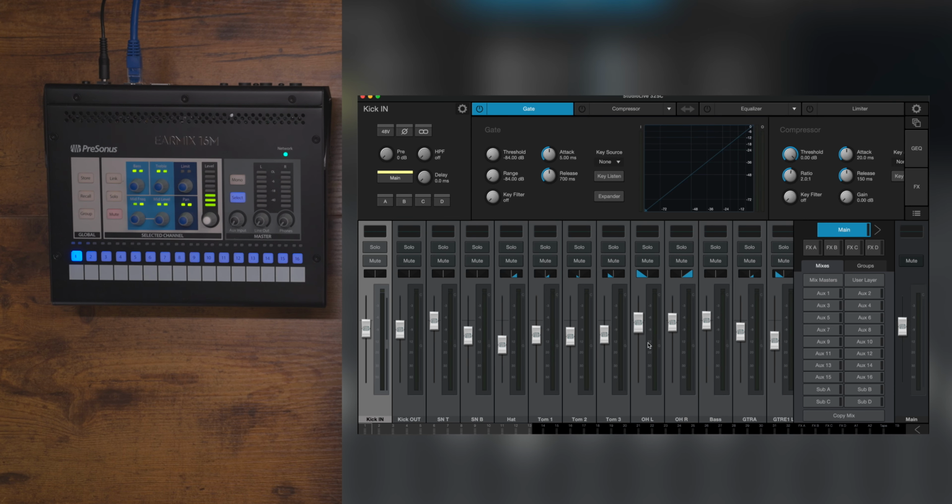You know, one of the pieces of the StudioLive Series III ecosystem is the EarMix 16M, which allows a tactile surface for controlling monitor mixes or even submixes for other applications. And here's a quick and easy way to get started in Universal Control. Here you see the EarMix unit we're working with.